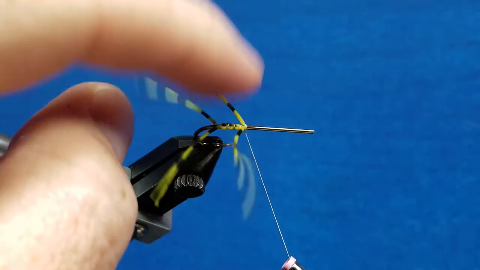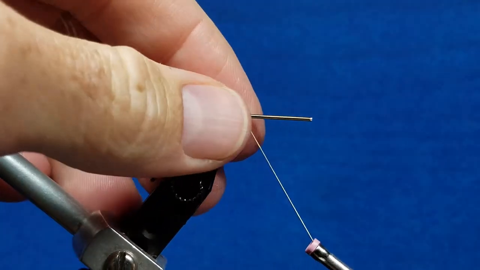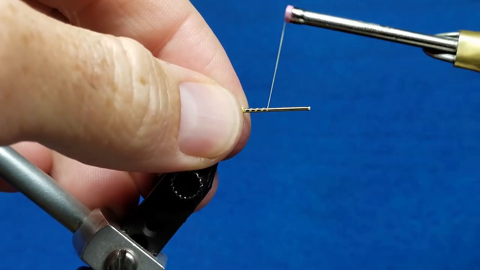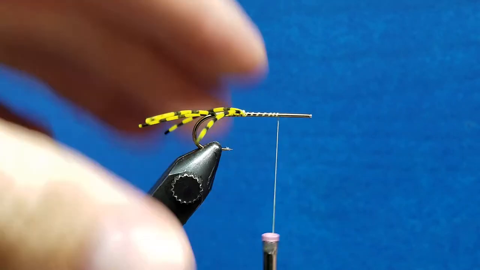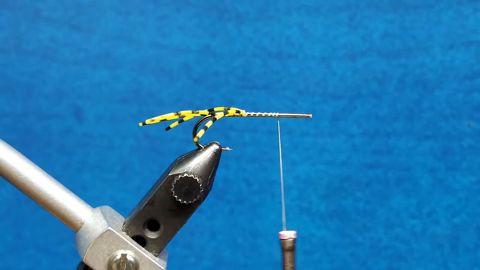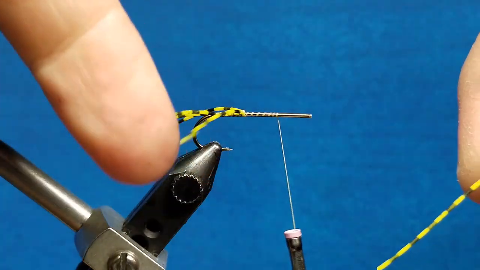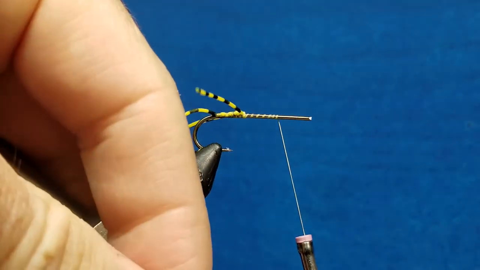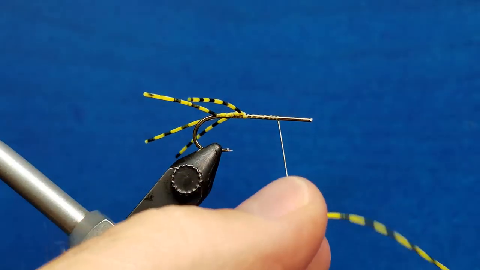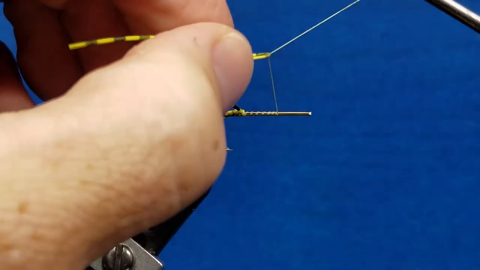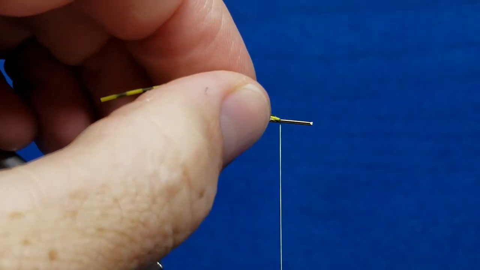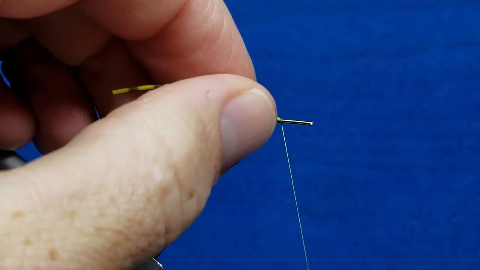But once again, straddling that over the thread makes it really easy to slide into the tying point. There are other patterns—one of them that follows a little further down this feed I named the Tequila—where you have pairs of legs that shoot out from the side. And it's the same exact concept: I'm going to take that rubber leg material, I'm going to straddle it over the thread, I'll slide it down to the side where I want it, get one nice firm wrap on it.